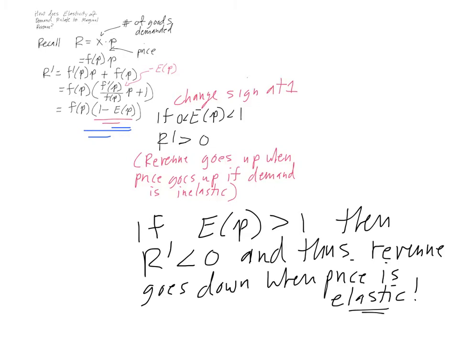So if you raise price and demand goes down considerably, demand is very elastic with respect to price, then your revenue will go down when you try to raise price. Okay, and we've sort of been beating around this bush almost the entire class, but this is a very, very nice way to formalize those arguments. Okay, so again, if price is inelastic, you can raise price and still raise revenue. If price is elastic and you raise price, then revenue is going to go down. Okay, so let's do some examples.